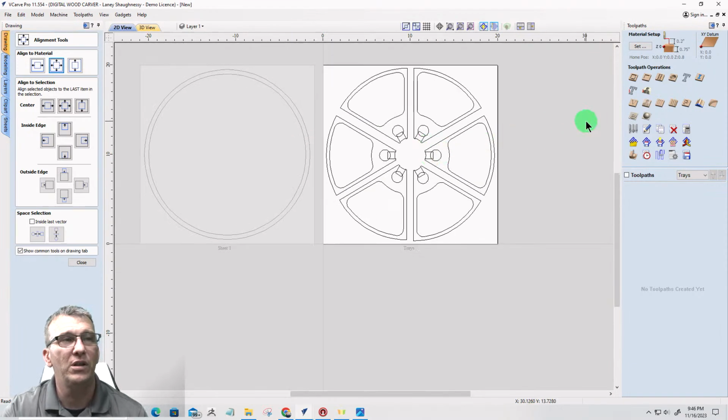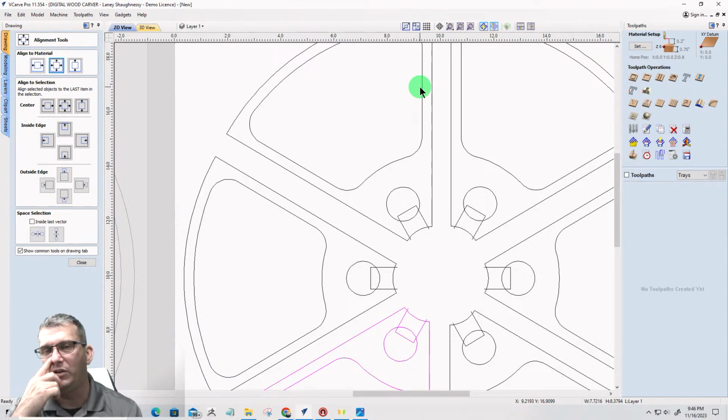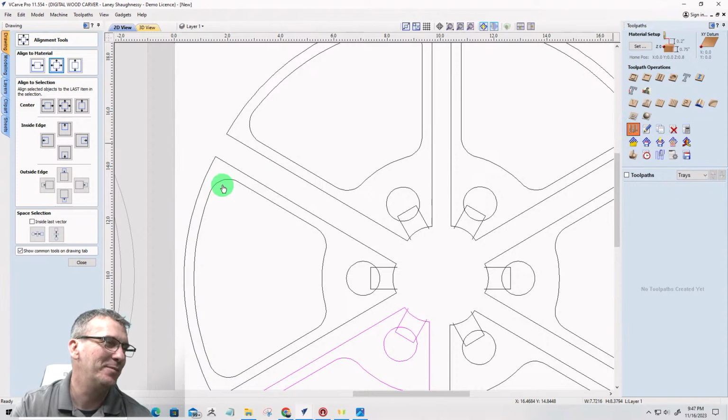The first tool path is going to be these trays. The trays are very shallow, so a simple bowl and tray bit will do it. I do want a bowl and tray bit because I would love a nice smooth transition from the bottom of the tray going up to the edge. If you don't have any bowl and tray bits, Whiteside makes the 1376 and, hold on a second, I'll tell you, it's in my tool database here.